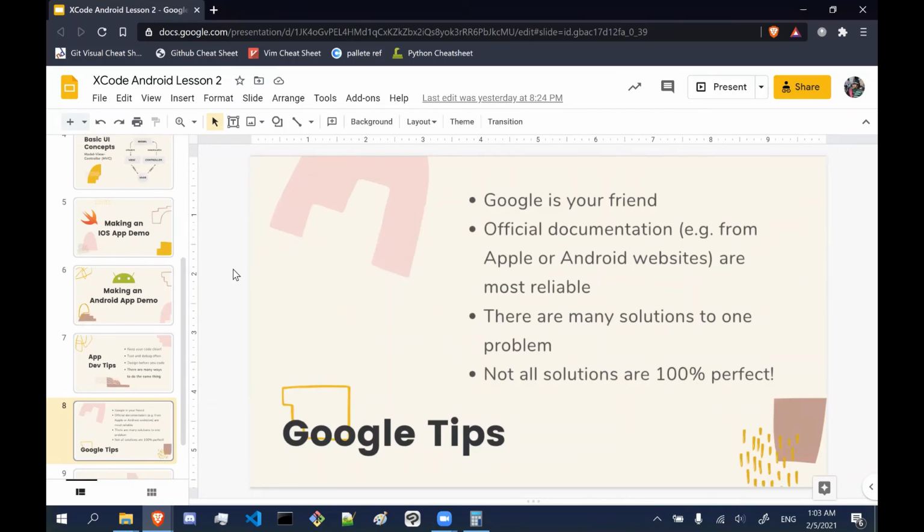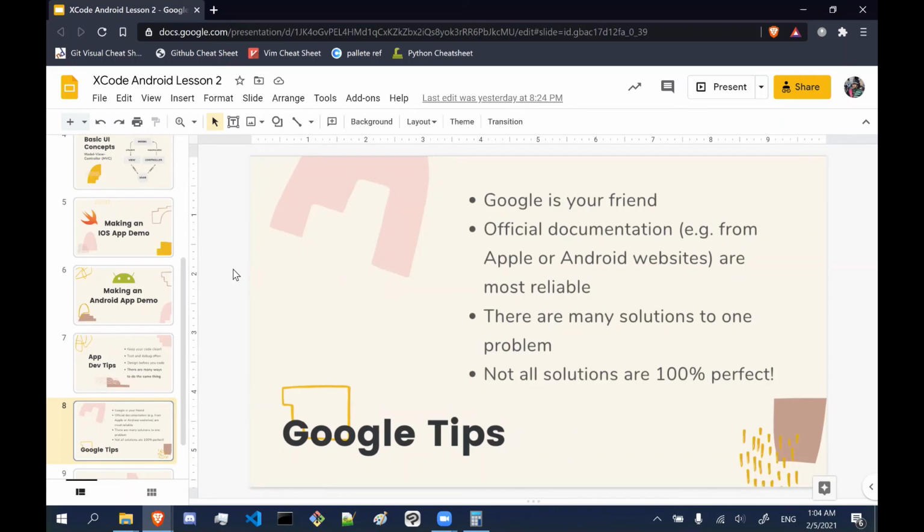And next, finally, I'm just going to give some basic tips on Googling. When you're developing software, a lot of times you're just going to want to Google, especially when it comes to classes and lessons like this. I'm not able to teach you everything. And honestly, even in college, your professors won't be able to teach you everything. Google is your friend when it comes to debugging, even learning new languages. It's very helpful to have good search engine skills.